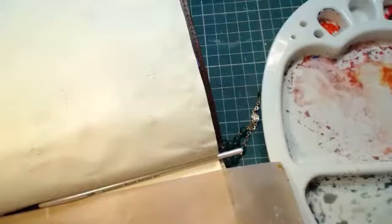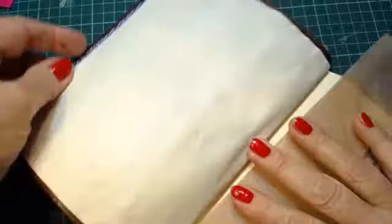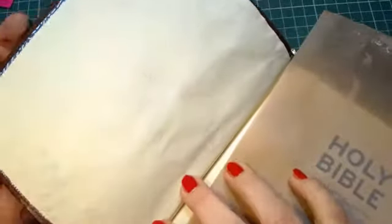So it's all to do with the brush and the water, and just having a practice. So you will have to use one of the Bible pages. I suggest the one at the back, unless you have a page at the front. But I'm quite impressed with using professional watercolours, because I didn't think that would work. Don't know why it shouldn't work. But, so we've got a bit of a crinkle going on there.